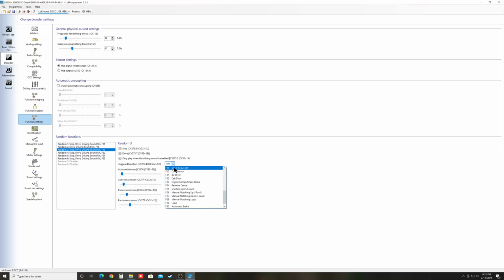Function 19 is the short air let off. Again, there's the values. 20 is the air compressor. Here's the values. Function 21 is the air dryer. And here's the values. Now if you notice, the active minimum and the active maximum are only 1 second apart. So it's got to play for at least 1 second, but no more than 2. If you don't like that, you might want it to play a little longer. You can change that.